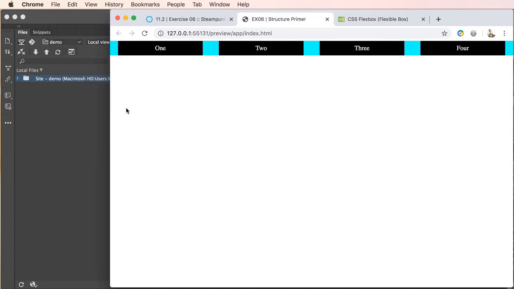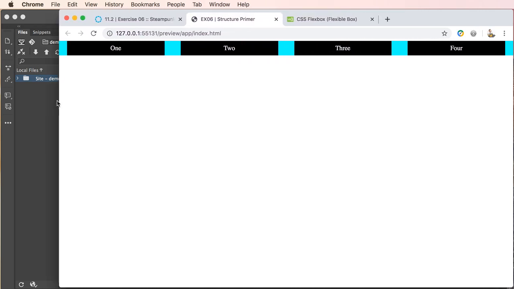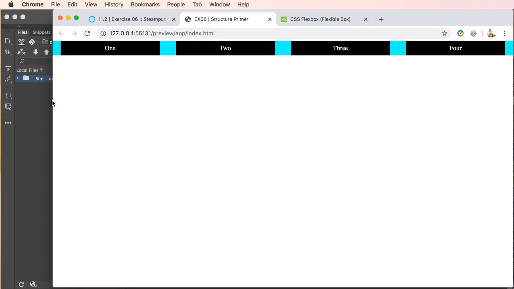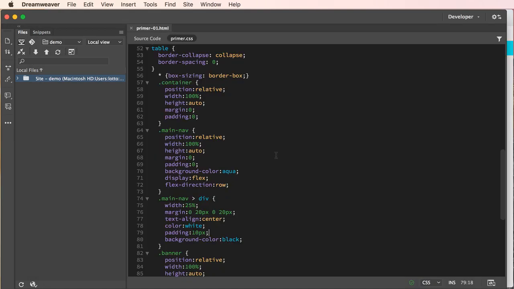So we're using Flexbox to create what is going to be the beginning of our navigation. All right, so I'm going to pause for a moment here, and I'm going to add a bit more to both the source code and the CSS to create what will be our links to our other pages.